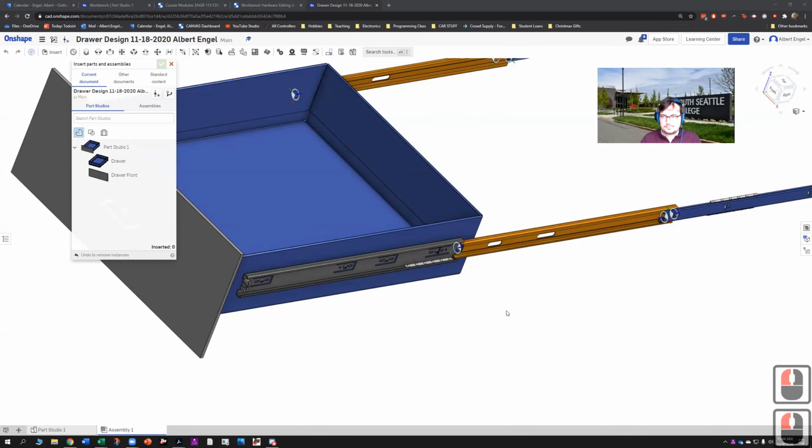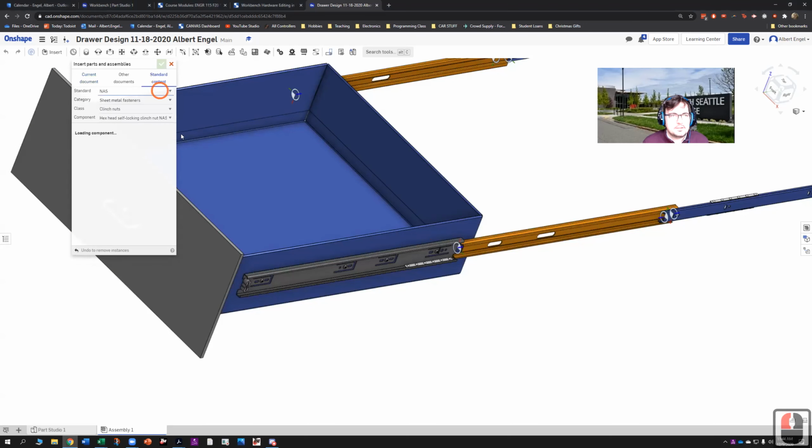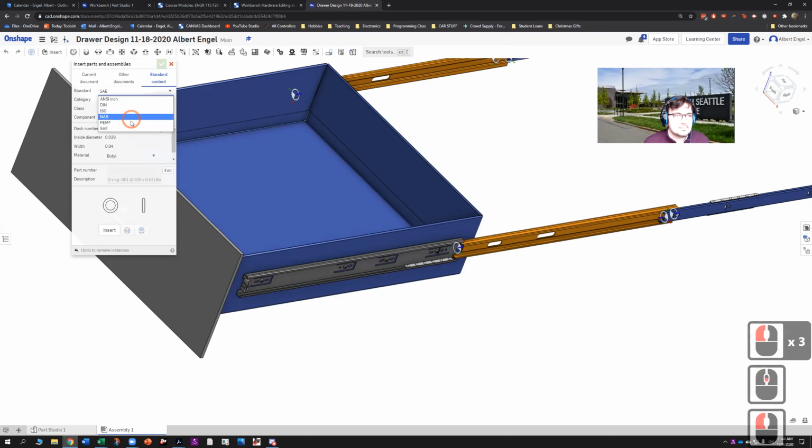All right. So I'm back in my drawer design. I'm going to add some new parts, but I'm going to use standard content to make my life a little easier. Some of these things that we use a lot are bolts. So let's come in. There's lots of standards that we can use here. SAE is a very common one for US customary parts. So we've got lots of categories in here. Looks like we got SAE O-rings.